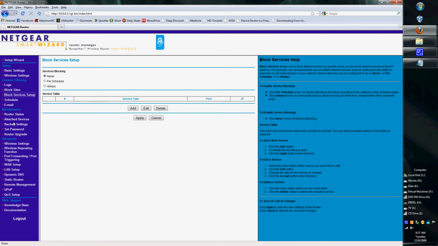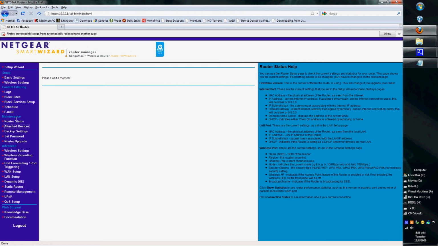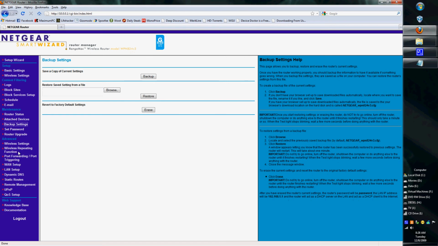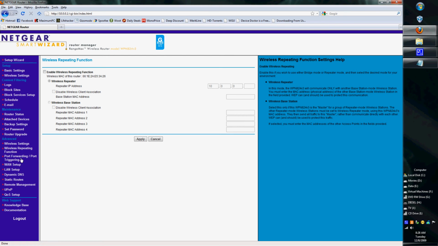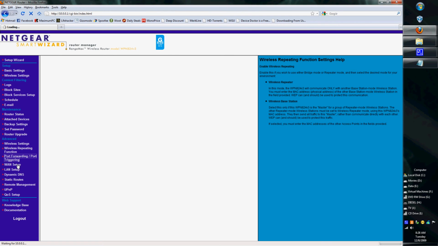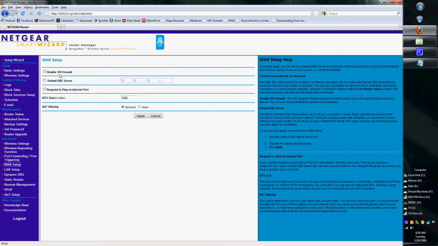Proxy servers, packet filtering, and the NAT. Again, some routers have stateful packet inspection. I'm just trying to remember exactly where mine was, because mine's turned on by default. Just give me a moment here. It was under WAN setup, and I might have overlooked it. Disable SPI firewall, there it was. I'm sorry about that. It's right here. I can actually check it to disable it.